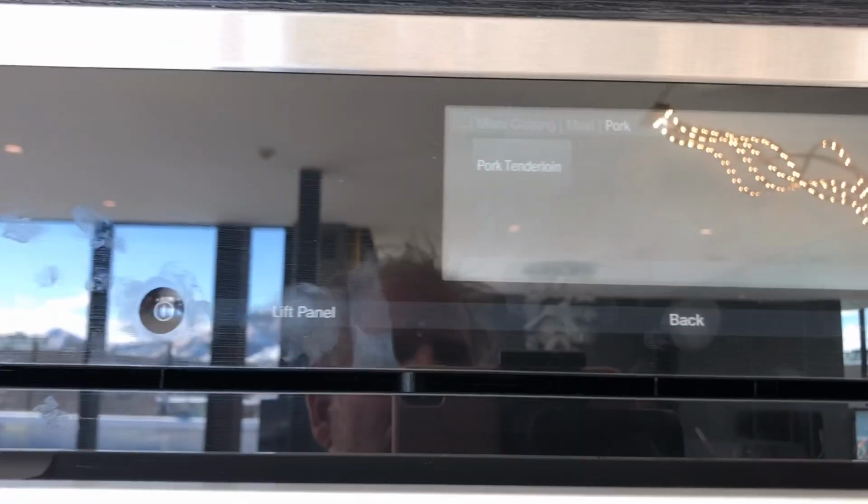So, I could go on and on. Don't ever buy a Miele Combi steam oven unless you are a master chef and want a very complicated machine that requires more water than a human being should drink on a daily basis. That's my review. Bye-bye.